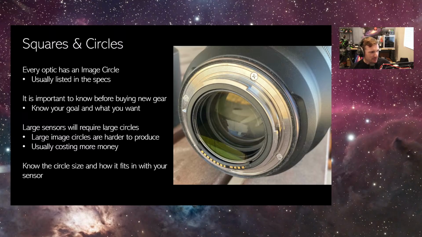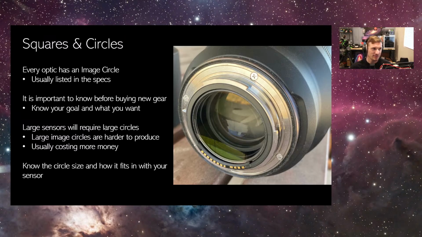Let's see. What about pixel size on smaller sensors? 3.76 full frame versus 2.9 APS or 1 inch. So pixel size is important. It really doesn't matter for the topic we're talking about today. Pixel size is basically the resolution of the sensor.